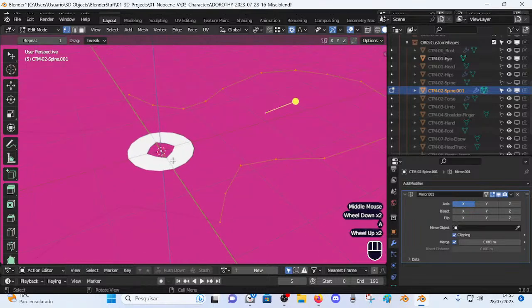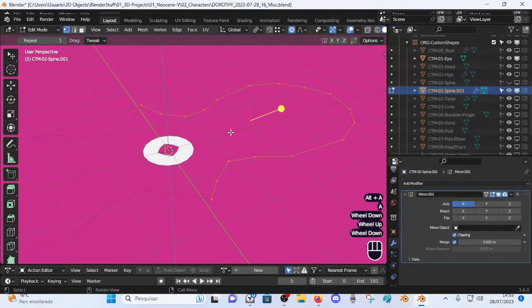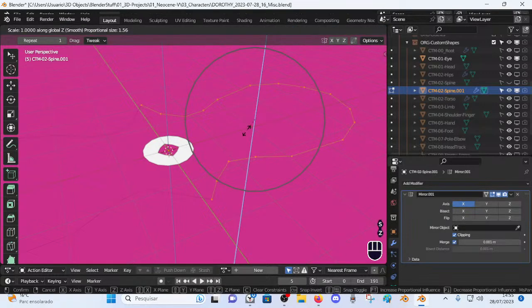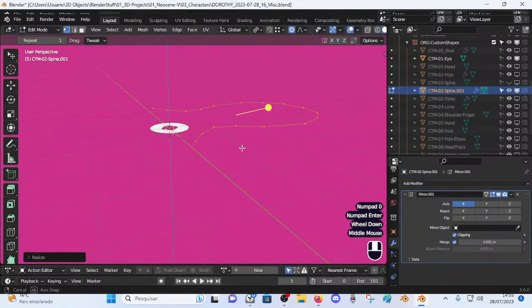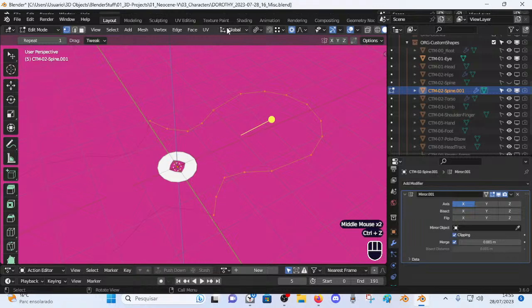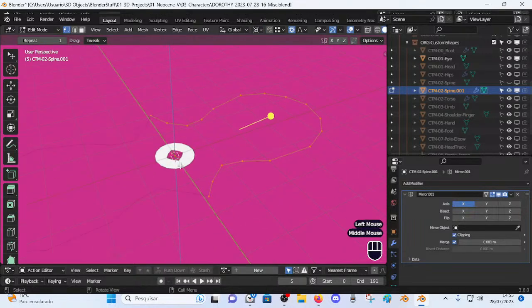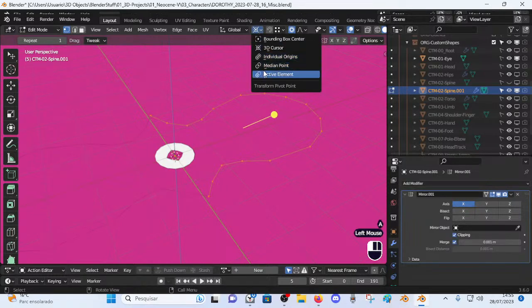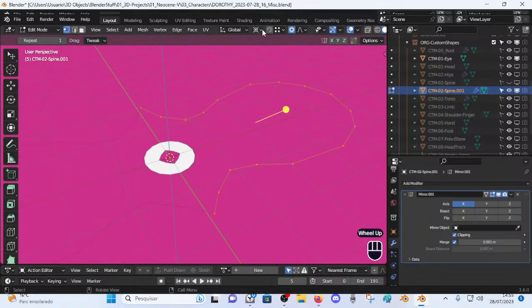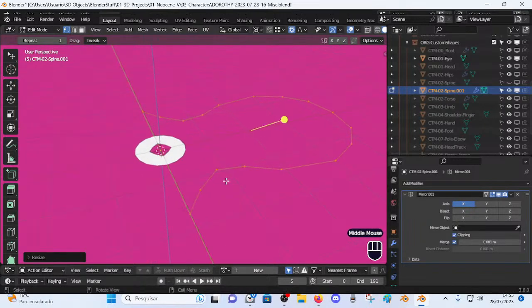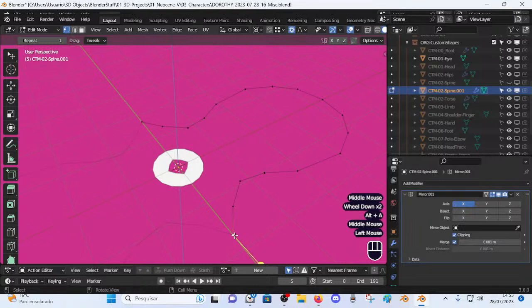So I select all, then well, the cursor was already doing it, right? So then S scale Z 0, right? No, because it needs this. So the vertex is actually useless in this case, unless it was set to active element, but it's better to just go cursor. Okay, then here we go. So no need for that vertex. I need now just to keep this thing. Yes, I can transform this, whatever, something like that.